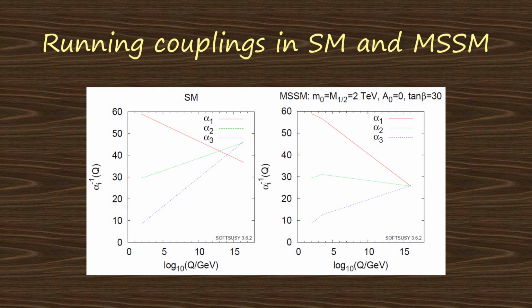Inverting the argument, one expects that extrapolating the measured couplings to the high scale, we find quantitative unification at the grand unification scale. While this fails in the standard model, it works intriguingly well in the minimal supersymmetric standard model. For non-supersymmetric GUTs or GUTs with a very high supersymmetry breaking scale to fit the data, new light states in incomplete GUT multiplets or multiple GUT breaking scales are required.